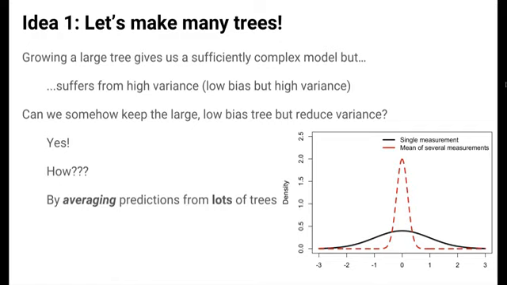However, let's take a bunch of those single measurements and take the mean. What I'm showing in red is the distribution of the means that result from taking the mean of single measurements. We see that the red distribution is a lot narrower. This is the idea of averaging, reducing variability in action. Averaging lots of measurements reduces variability. So means are less variable than single measurements.